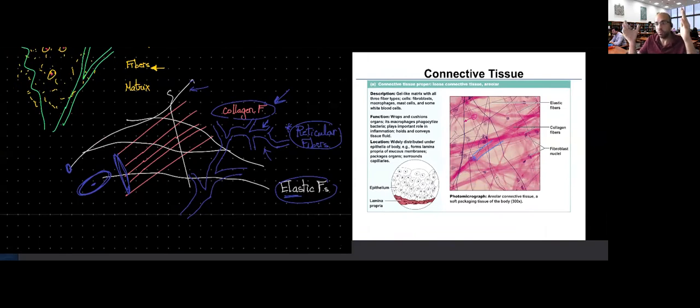Bundles of fibers which are thick, with a wide, large diameter, those are collagen fibers. Thin, darkly stained, long fibers, those are going to be elastic fibers. And the ones with branches, those are going to be reticular fibers. Exactly. So you need a lot of practice in order to master this.